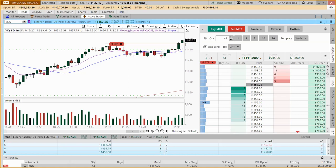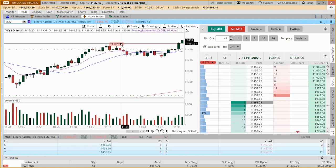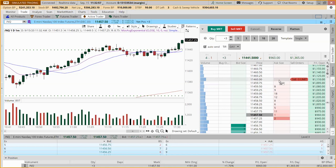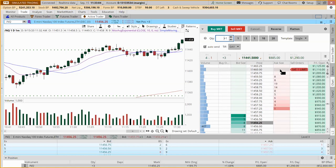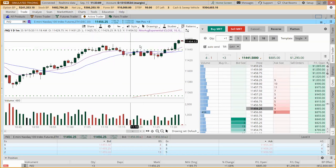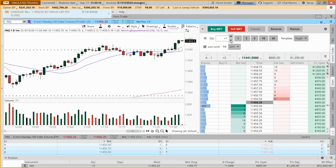On the 1 minute, Momo is up, up, up. Let's go. At this point, if you want to offer some out, let's say at 60 or just below 60, make sure you adjust and offer out one at 60. If you want to sell, okay. If not, my preference is to trail the whole thing right now.